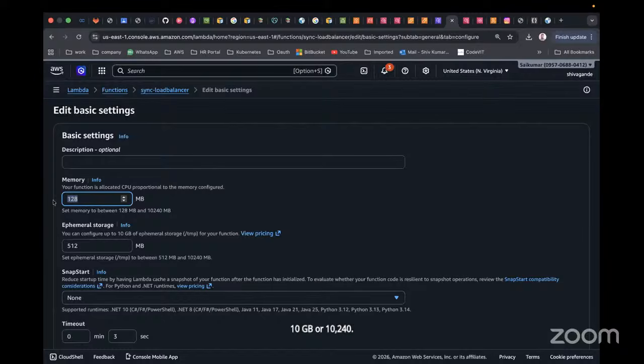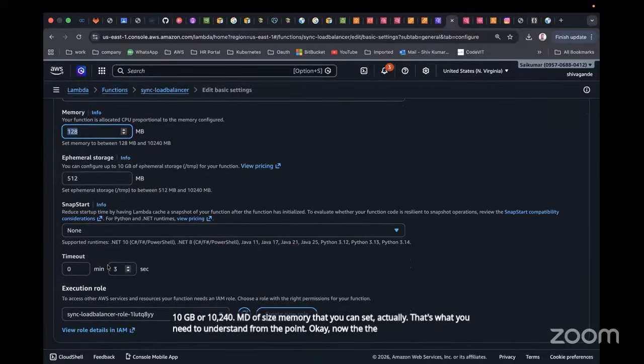That's what you need to understand from this point. Now, the execution time of the Lambda function should not be more than 15 minutes.